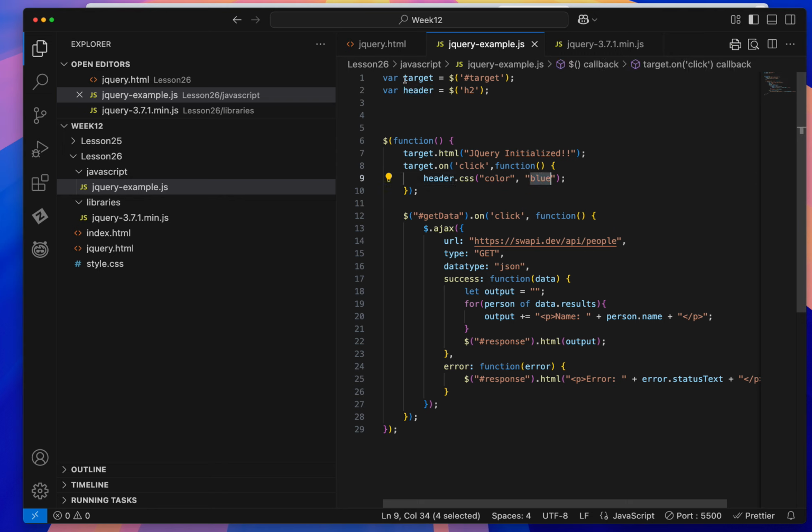And this is how I get the target. I say, hey, I want to select the element with an ID of target. That's how I got that target there. Well, actually, I never actually ended up using the target, but I could have used it somewhere if I wanted to. All right.